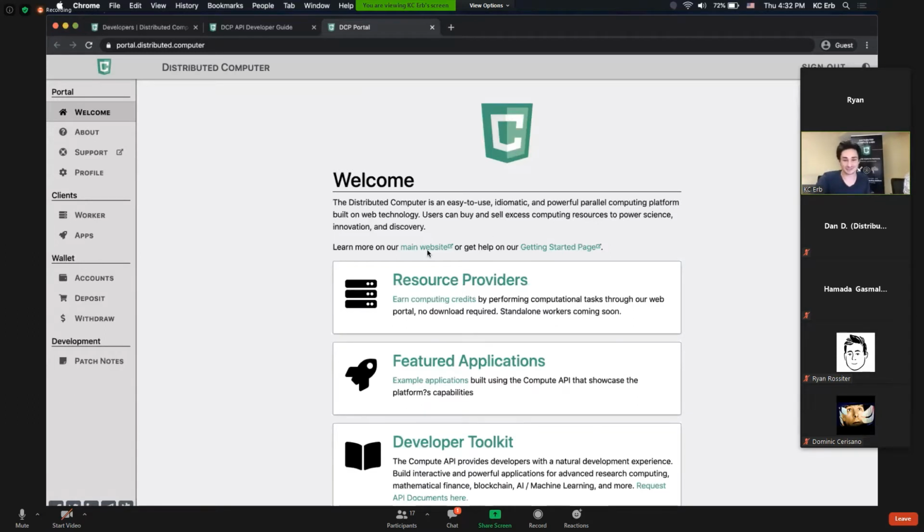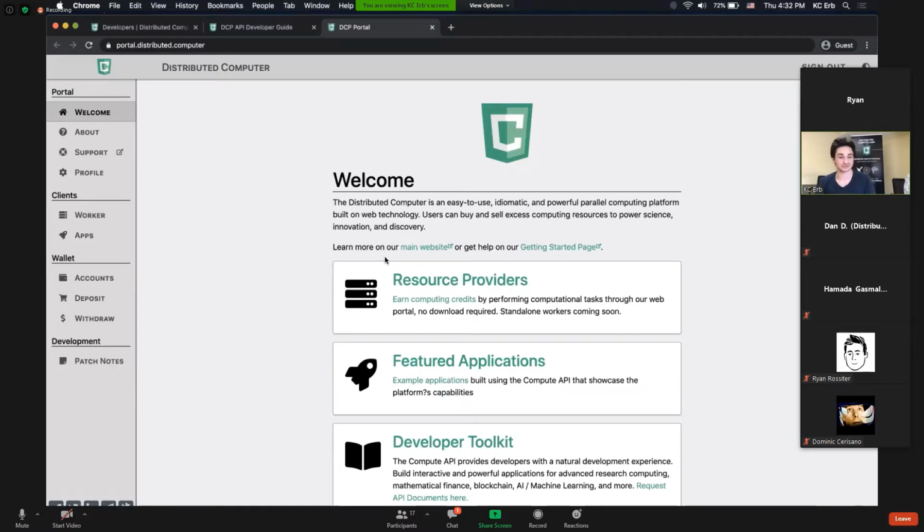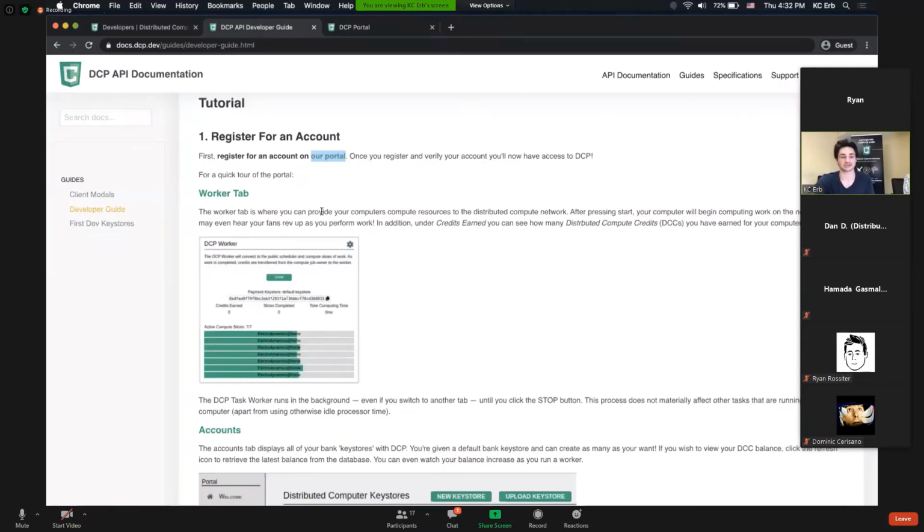So we're signed into the portal. One thing that we have running right now is that special script that gives you access to credits and deploying. If you check your accounts page right now in the portal, you might notice that you don't have anything yet. It takes a few minutes to get up and running, so don't worry about that. It'll pop up in a couple minutes and we'll check that. But for right now, I just want to give you a quick tour of the portal, because this is where you access a lot of the necessary aspects of DCP.